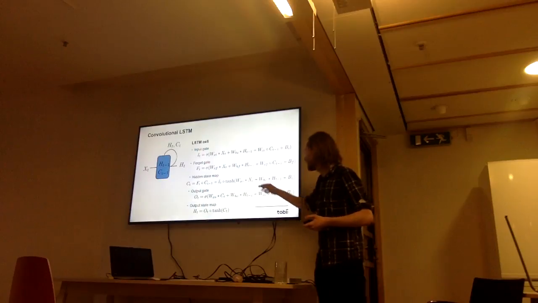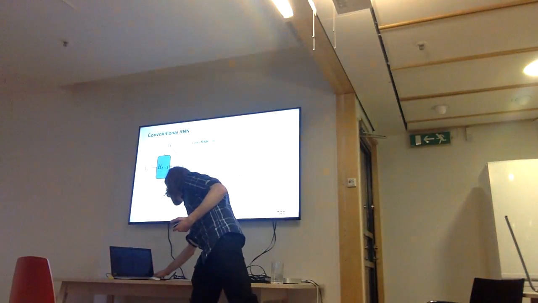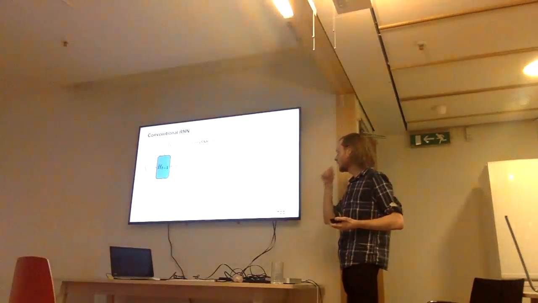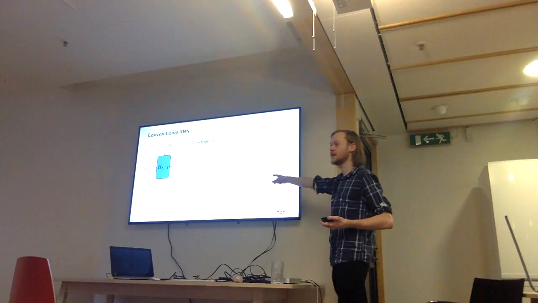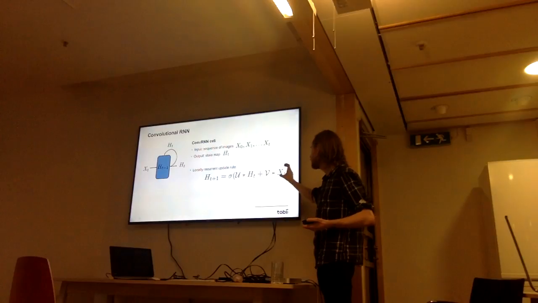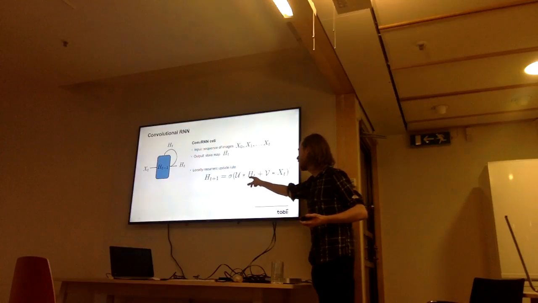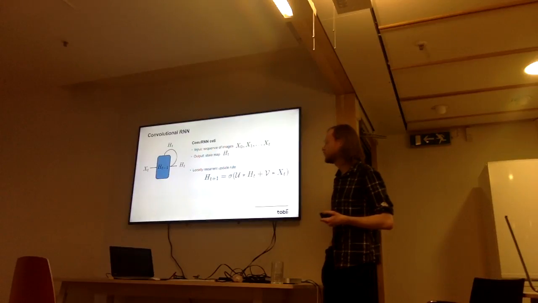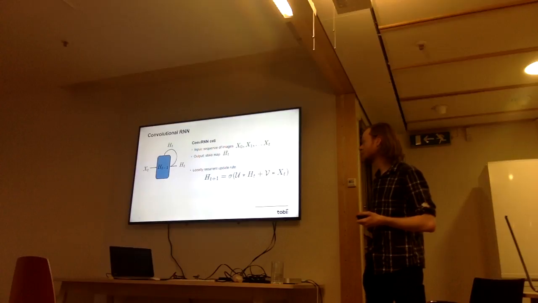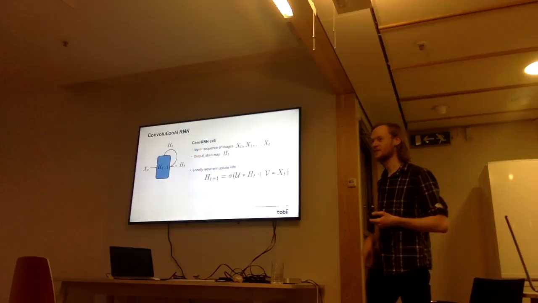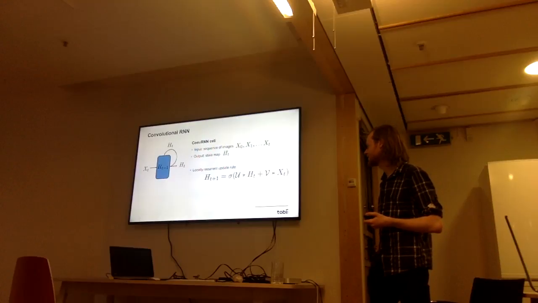So maybe, for example, look at this one. Say the input image is 3 channels, and then you have maybe 64 channels for the state. So this will take 3 channels and put out 64 channels, and this will take in 64 channels and put out 64 channels. And did you play with the sizes of the filters? A little bit, yeah, but not too much. I think when you're time constrained, you should spend more time on other things. It's good to nail down just one architecture.